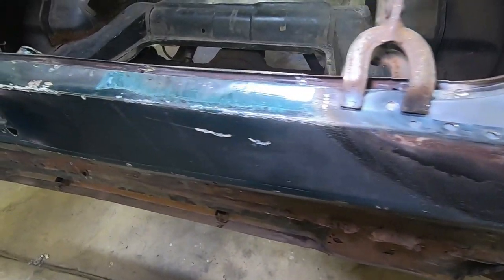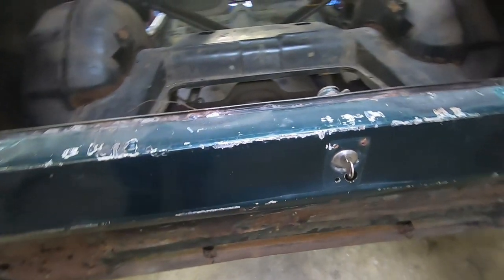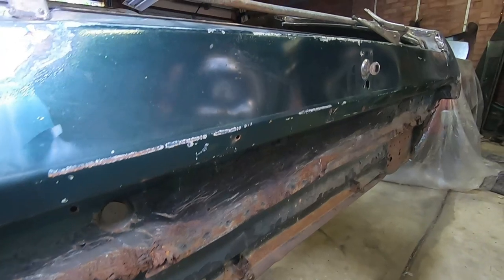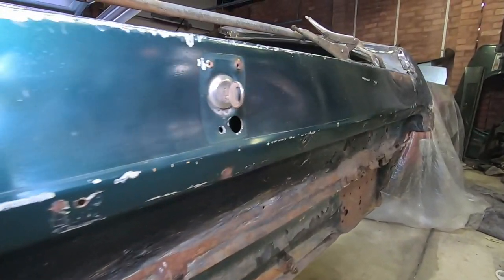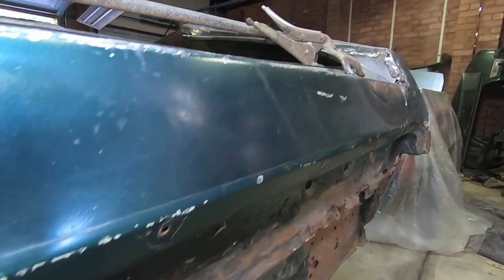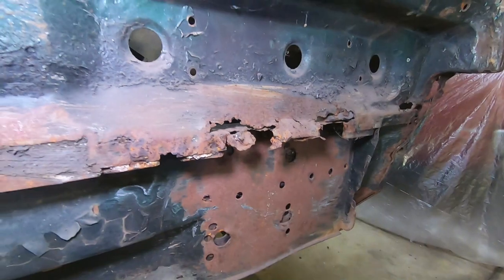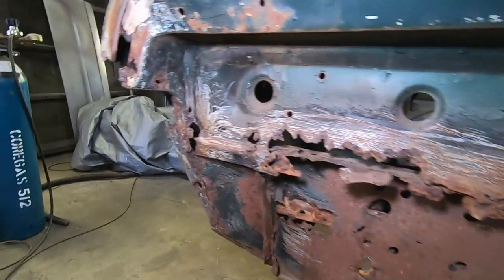So as we saw in last week's episode, the gutters are actually taken care of on the tail panel. But if we can get a bit of an angle here, we should be able to see that it's quite badly damaged and dented. So we're going to need to get that on the English wheel to take care of it. And then moving down lower, we can see the lip is completely rotten, both on the inner and outer skin where it joins the beaver panel. So they both have to be cut out.